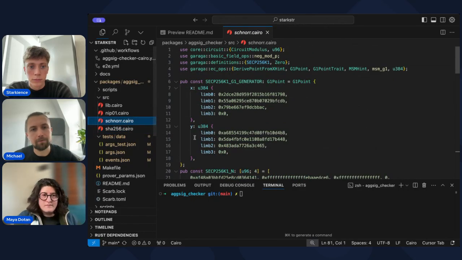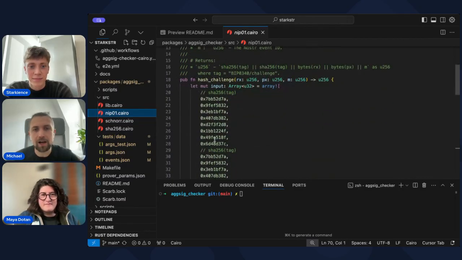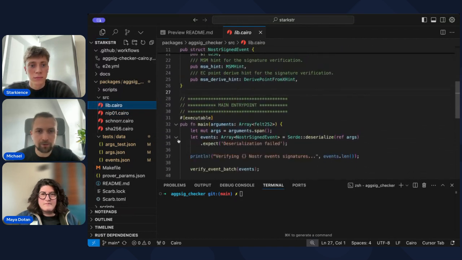We have an implementation of the Schnorr signature scheme. It's based on Garaga, by the way. Garaga is amazing. We also have some Nostr-specific things, like how exactly you compute the hash challenge, et cetera. And finally, it's just an entry point.